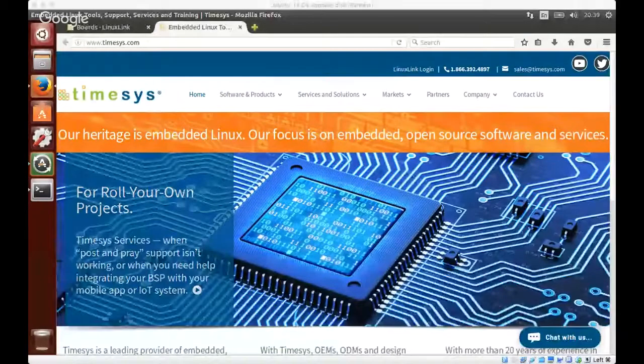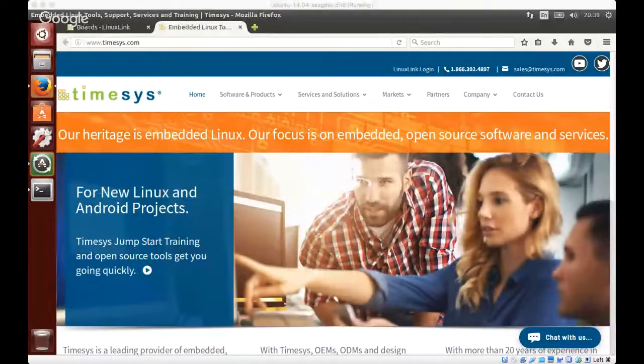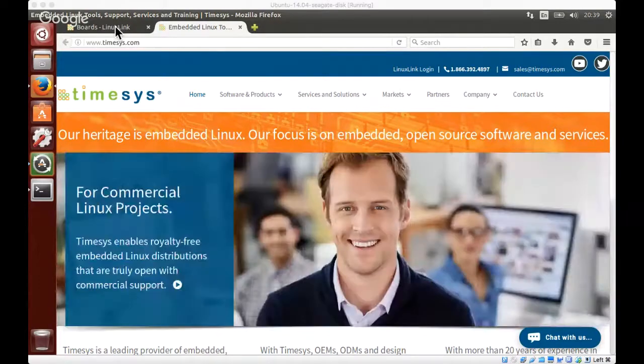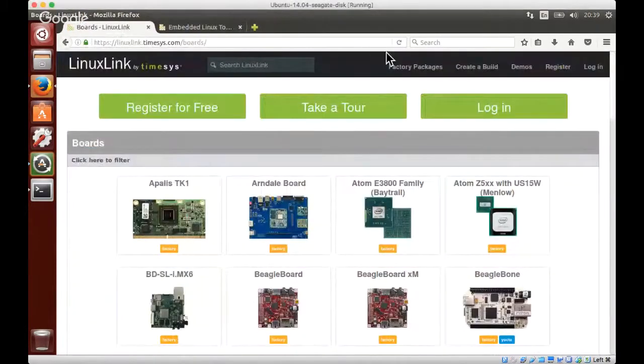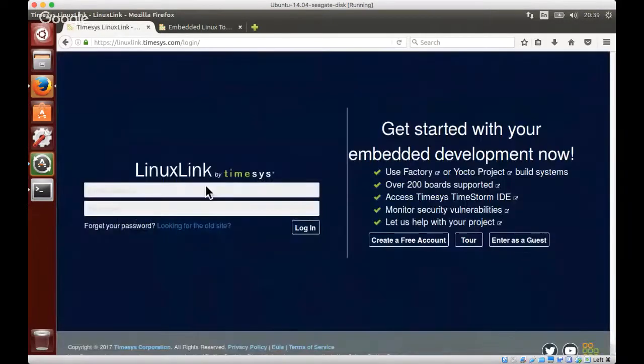And now you should see a Timesys website in my Ubuntu host. Okay, so going to the Linux Link dashboard. Once you have a free account, you can access Linux Link here and register for a free account, or you can log in. When you log in, you get access to the dashboard.